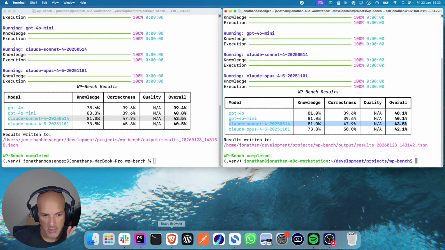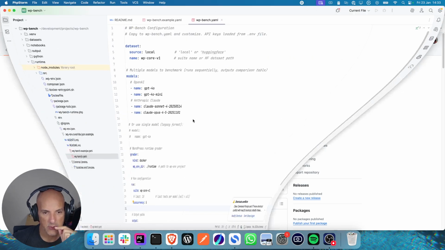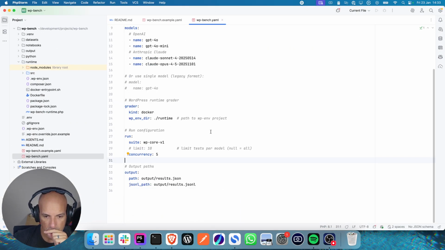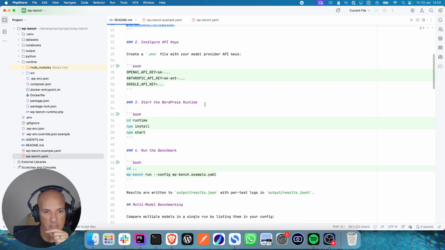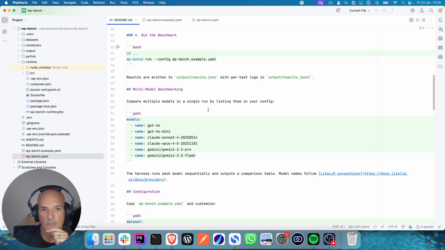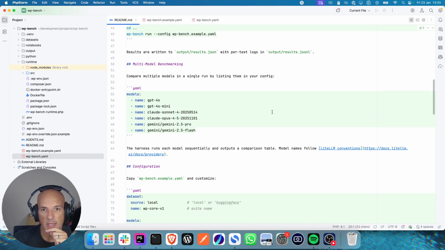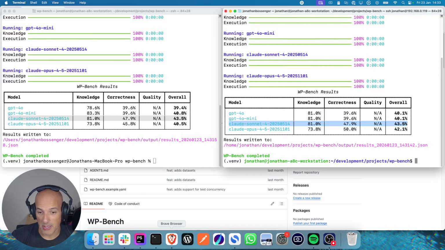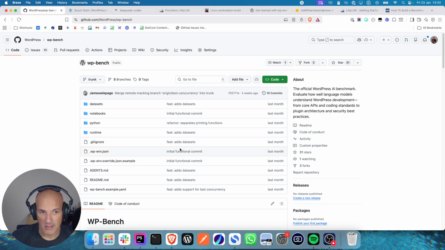What I also want to do is benchmark some local models. So according to the README, which is here, Vera says this could make it easy to evaluate if local models are good for day-to-day work. Exactly. I mean, the idea is you could probably run this maybe once a week or every time the model gets updated. And you could determine for yourself which one is better for WordPress work. So yeah, that's essentially what this is all about.